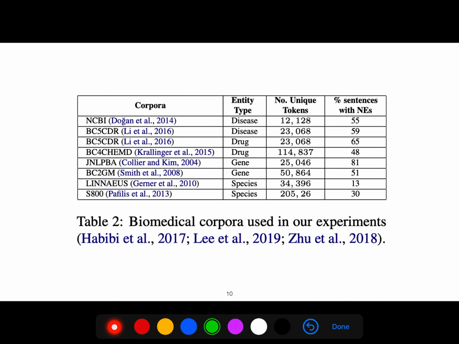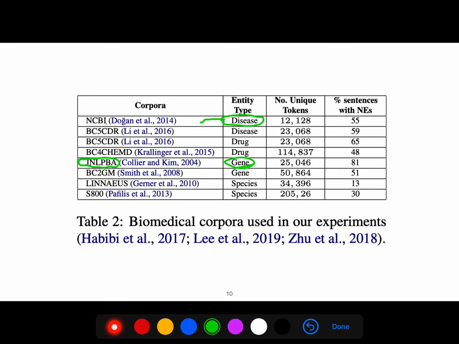So for the corpora, for example, you have different data sets for different entity types. If you use NCBI, most of the entity type is disease. But if you use JNLPBA, this is mostly about genes, with about 25,000 unique tokens, and 81% of sentences have named entities.